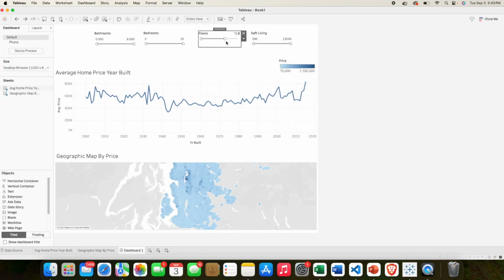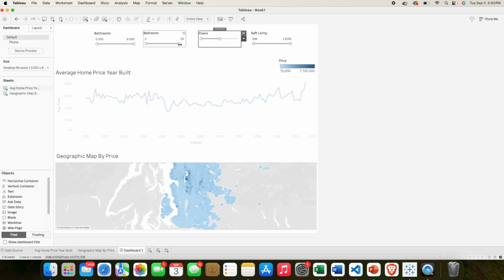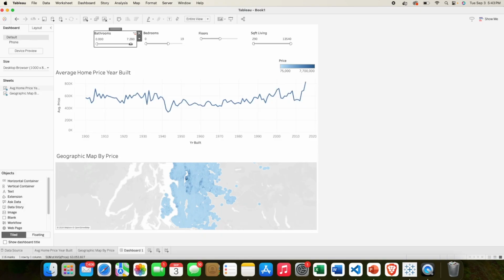So one issue that we're having here is that you cannot have a decimal point in the number of floors, as well as you cannot have a decimal point in the number of bathrooms that you have, for example. So we need to change these.